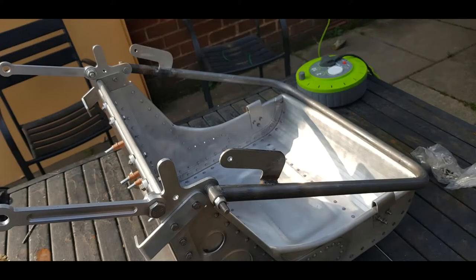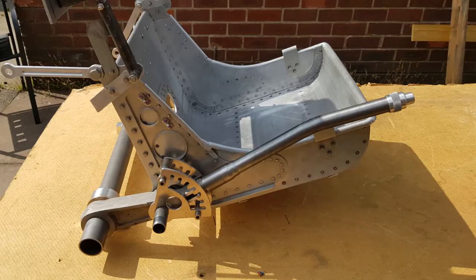Image seven shows the upper folding seat frame and the locking stops. The two rearward facing brackets on the frame are for the mounting of the rear armour plate. Image eight shows the seat frame in its locked upright position, fitted with the top armour plate for pilot protection, that also doubled up as the seat backing. The anti-chafing harness plate and front harness anchor brackets are also now fitted.